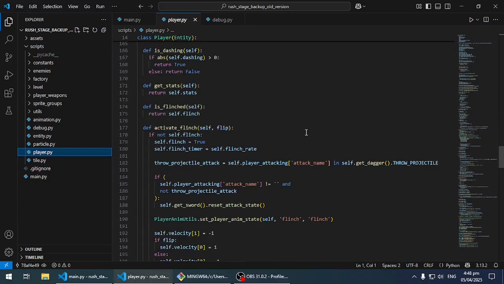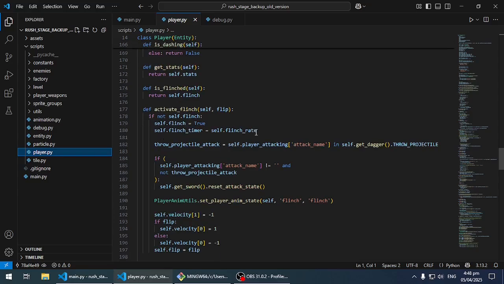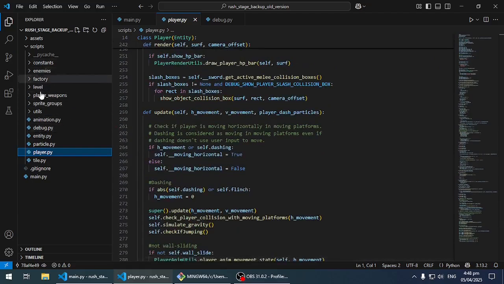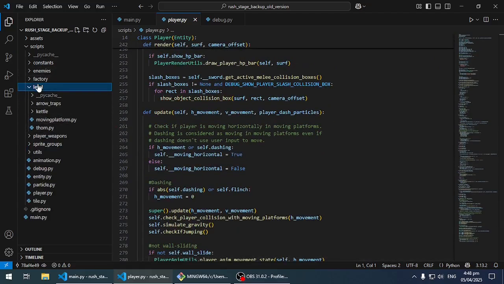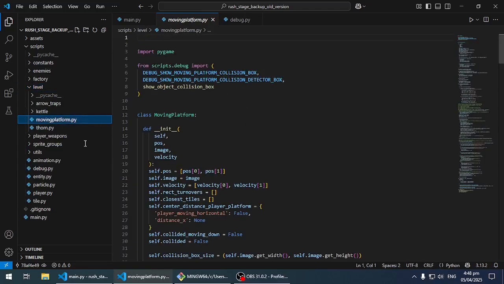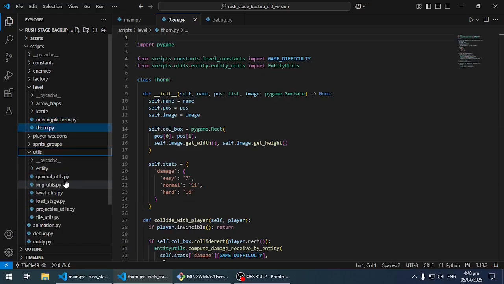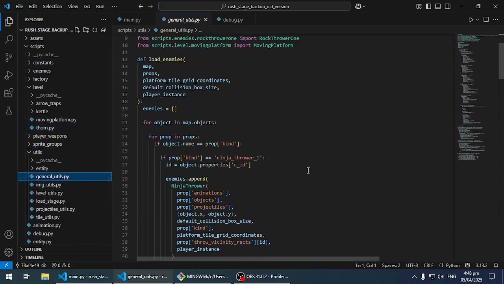I think the code base of the latest version is much better. Then we have these different folders: levels, the moving platform, and some thorns, and utils. Yep, general utils.